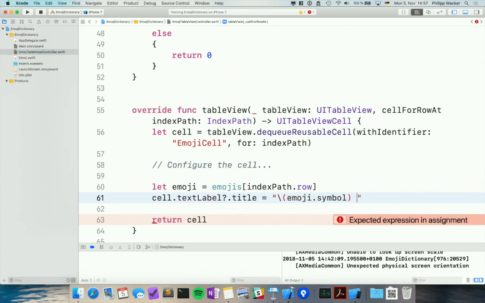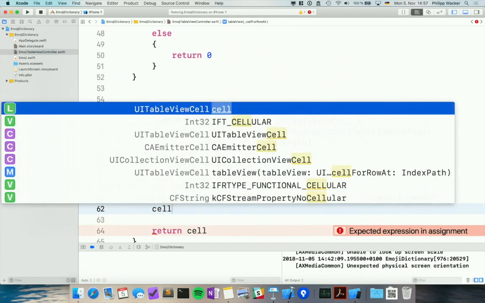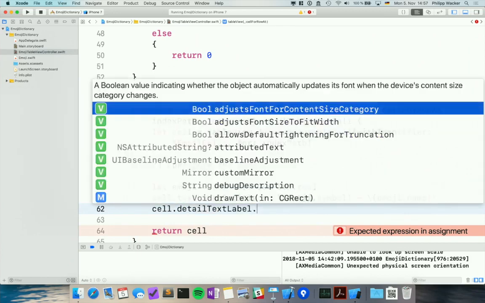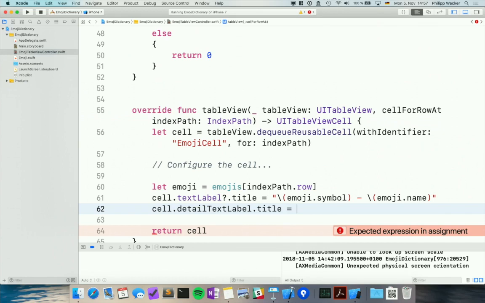I want to have the symbol and the name. And the detail text label should be then just the description.